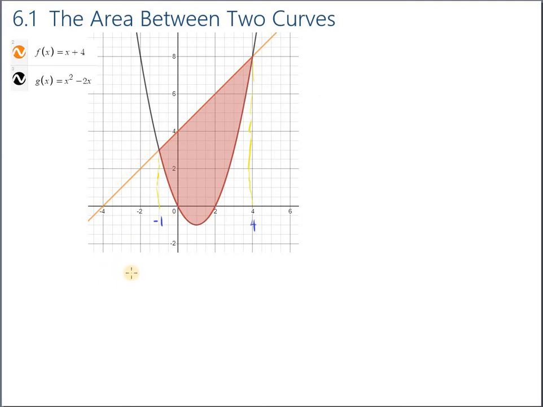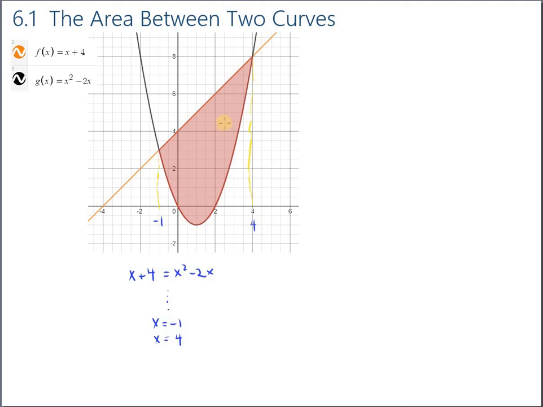If that's not very clear from the graph, of course, you can figure out those points of intersection by setting the two curves equal to each other. So you could say x plus 4 equals x squared minus 2x, and I'm not going to do the algebra, but that's a quadratic equation. You set one side equal to 0 and use the quadratic formula or something, but eventually you'll work out those intersection points, which become our limits of integration.